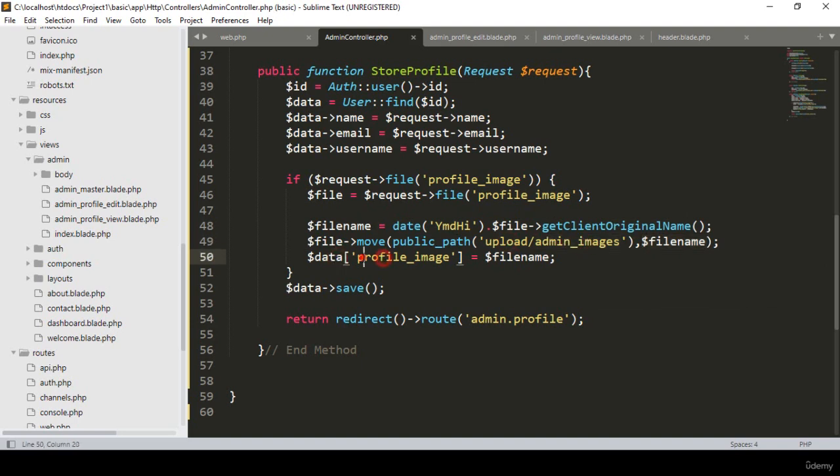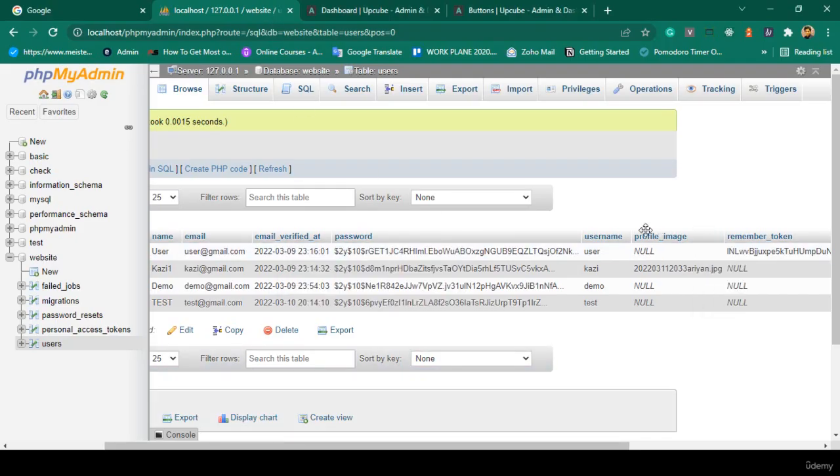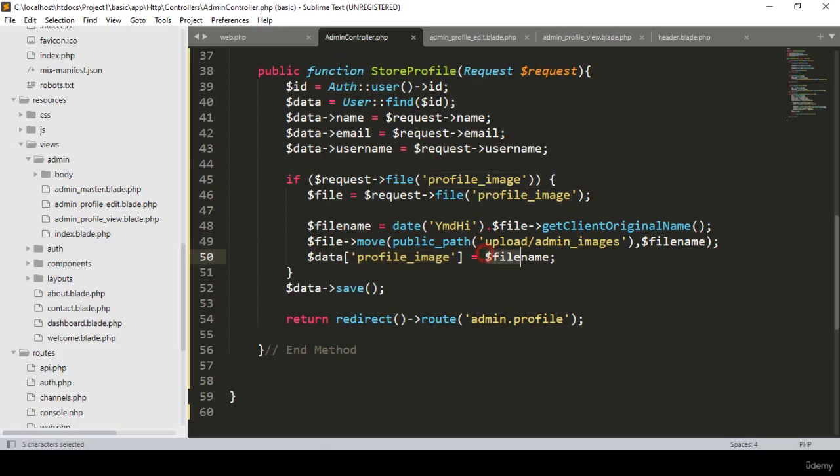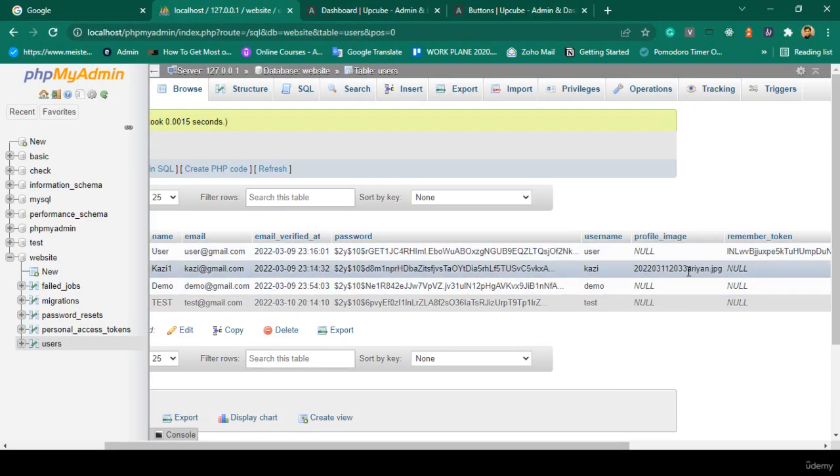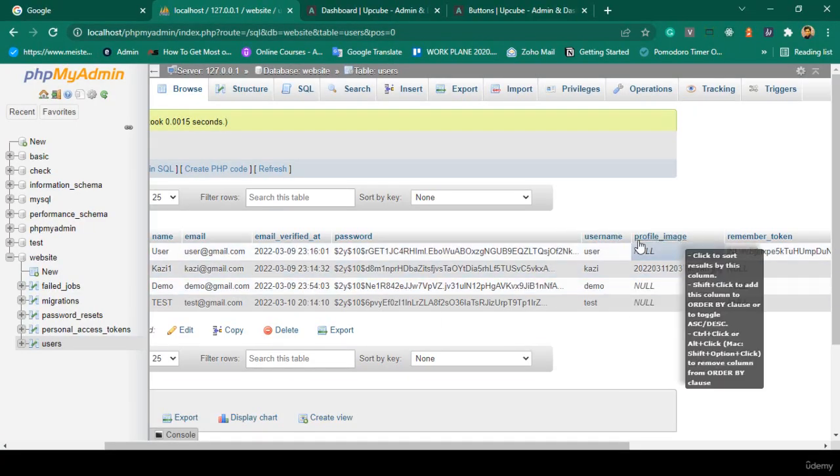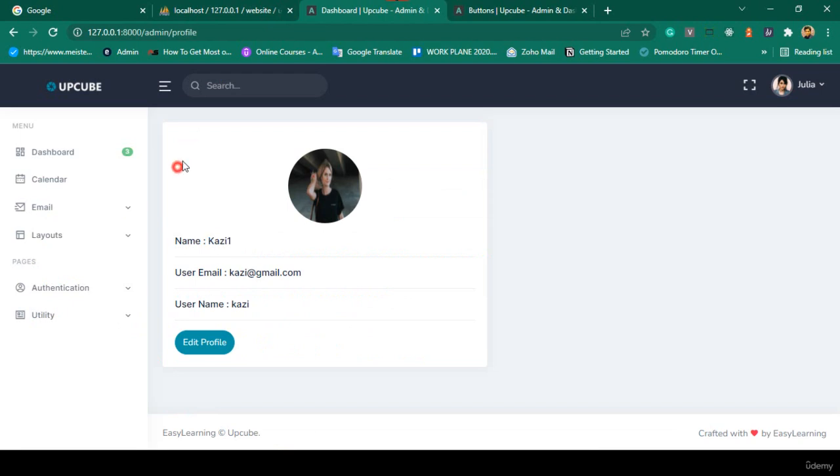In this database there is a field named profile image. So that is our database, and that is our profile image. Here I also saved that name as the file name. That means it should be generated as some name and then the original name, right? Here you can see in our database, I saved it by this name. For that reason in our database it successfully saved this name. Okay, so here we successfully updated that image, which is totally fine.